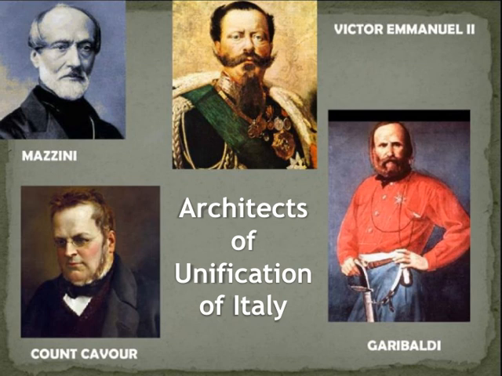Lastly, Victor Emmanuel II, the King of Sardinia, who became the first king of a united Italy. His leadership symbolized the national unity that these efforts aimed to achieve. Together, these figures represent the political, military, and symbolic efforts that ultimately led to the unification of Italy, fitting into our broader theme of how diverse elements can come together to forge a unified nation.